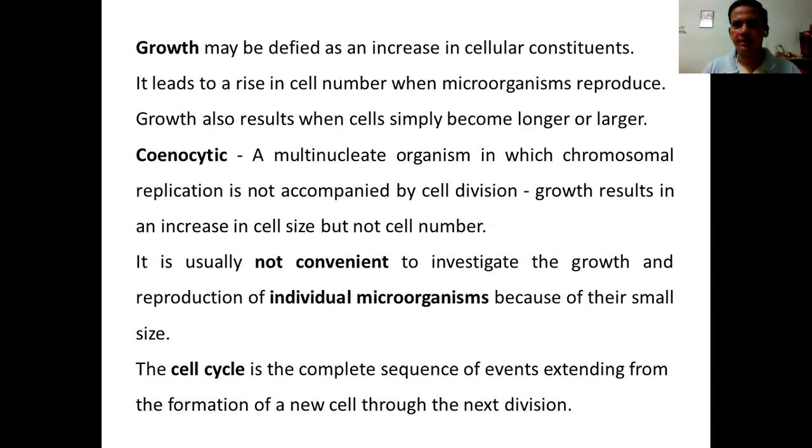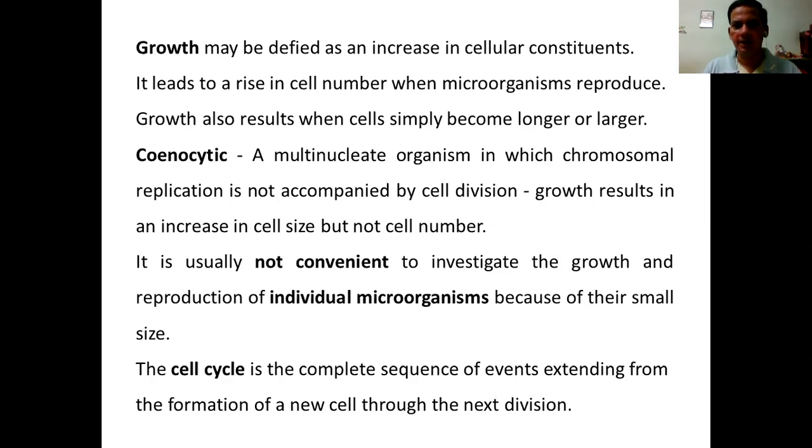So this is one typical example where the microorganism is taking up all the nutrients, metabolizing them, and leading to growth in the size of the cells. Whenever there is a need to study the growth or development of cells, it is usually not convenient to investigate the growth and reproduction of individual organisms. The reason is simple: these are minuscule, very small in size, so it's really difficult to investigate a single small microorganism. What is usually preferred is that the whole culture, or the whole bunch of cells, is investigated.